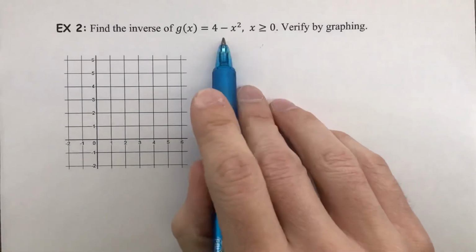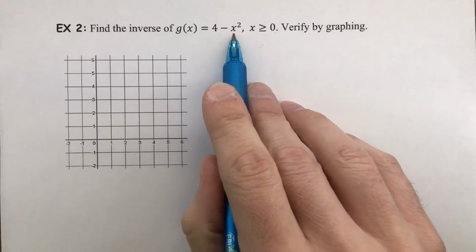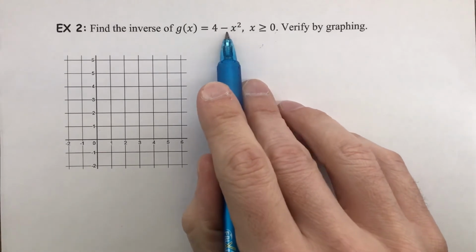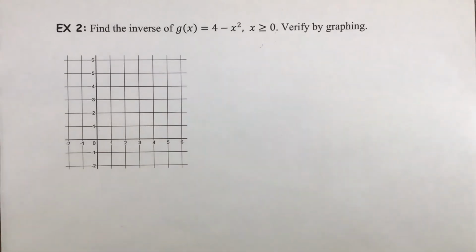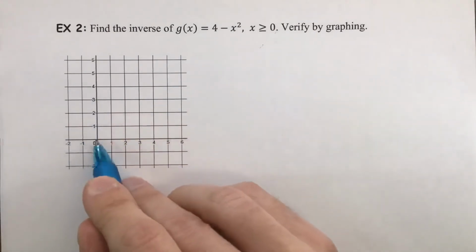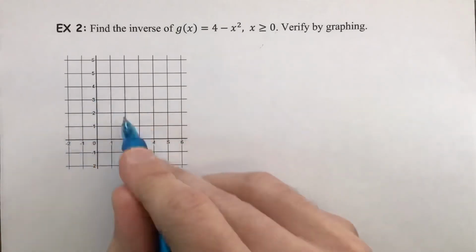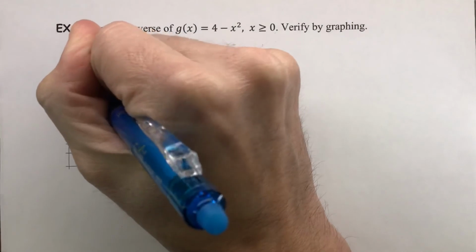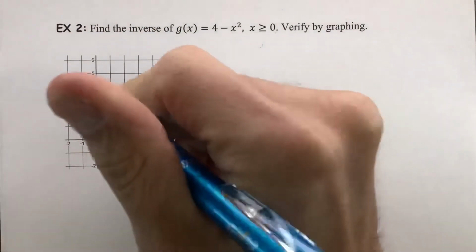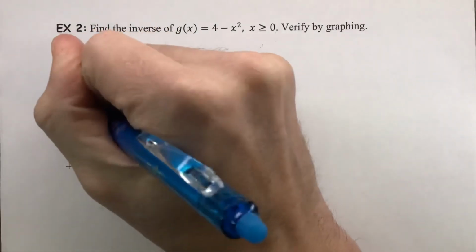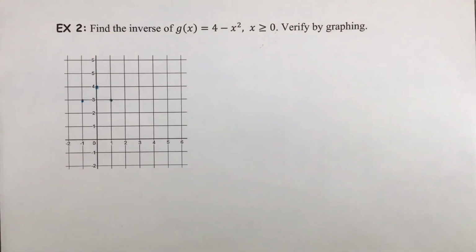Okay, so the graph of this function would be a parabola because you have the x squared. With that negative coefficient in front of it, it's going to flip it upside down and open downward. The 4 is going to shift everything up. Instead of having the function here, it's going to get pushed up by 4. It's also going to get flipped over. So we're going to have a point here. We would have a point here and here as it opens up.